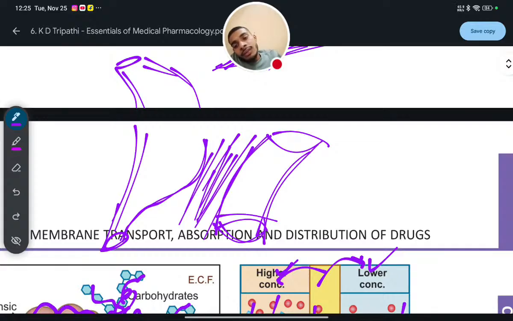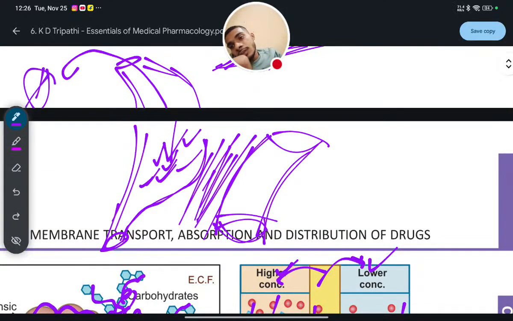So when the drug will be in higher concentration in the stomach, after dissolution and breaking down, after you take a drug it will come to your stomach for sure, yes or no? So when it comes to your stomach, it will dissolve and break down and it will be free in the stomach, and it will be in high concentration inside the stomach, and in very low concentration or even nothing, minimum or nil, inside the circulatory system.